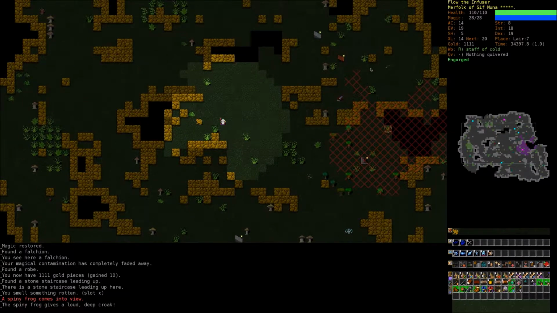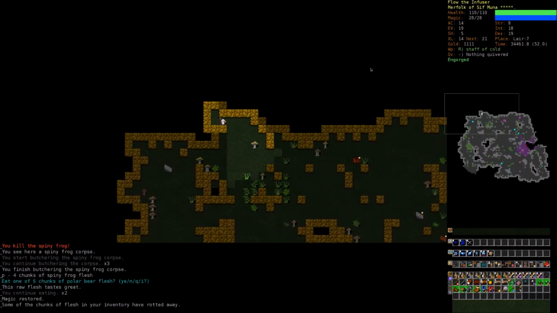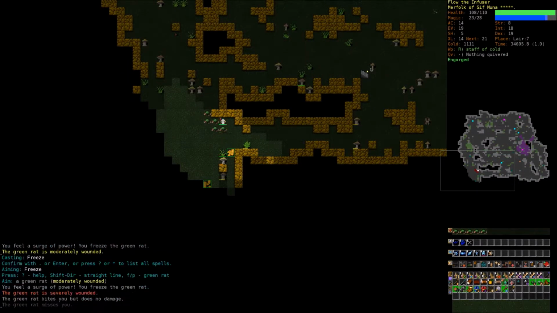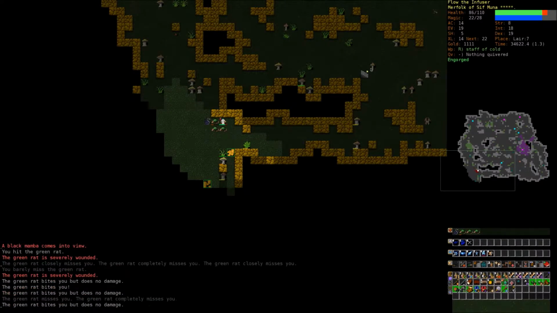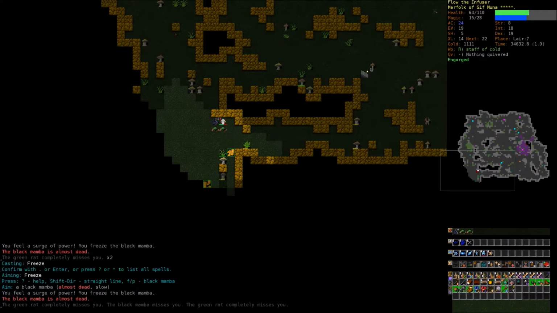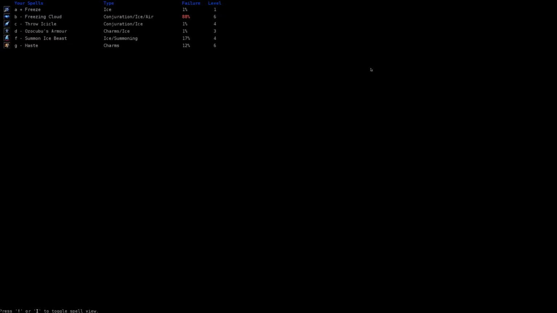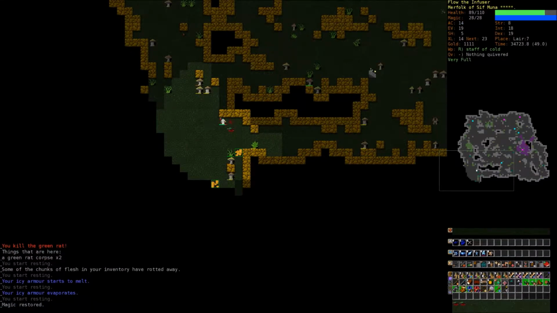Spiny frogs. Die. Seems like a pretty easy level, not very many enemies. Probably just melee these guys with my staff. Yep. Put our armor on first. Let's check out. Air magic's only at 2. Freezing cloud's at 88%. Still got a ways to go. That's for sure.